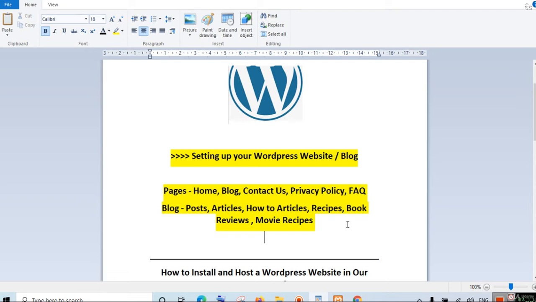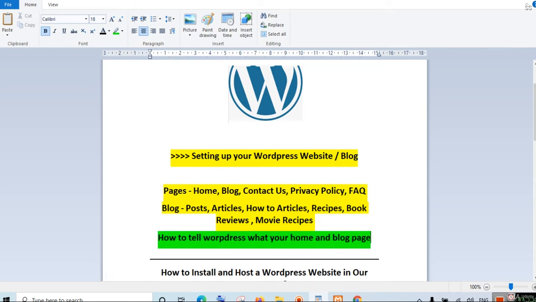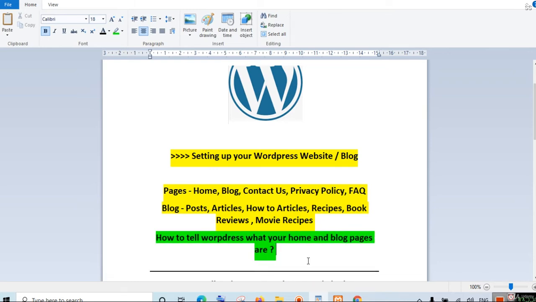So there is one more important thing here. How to tell WordPress what your home and blog pages are. There is a way of doing this.